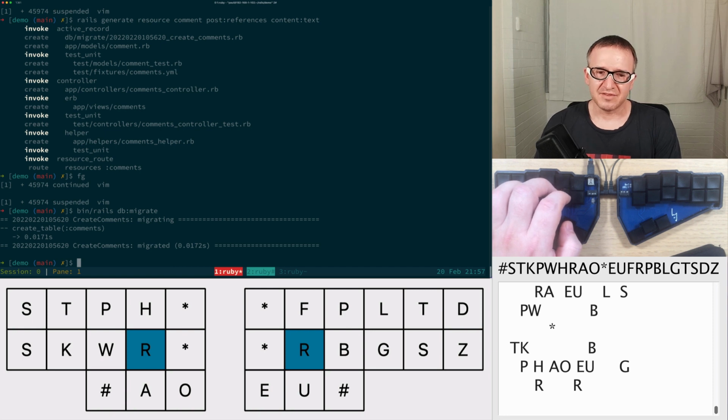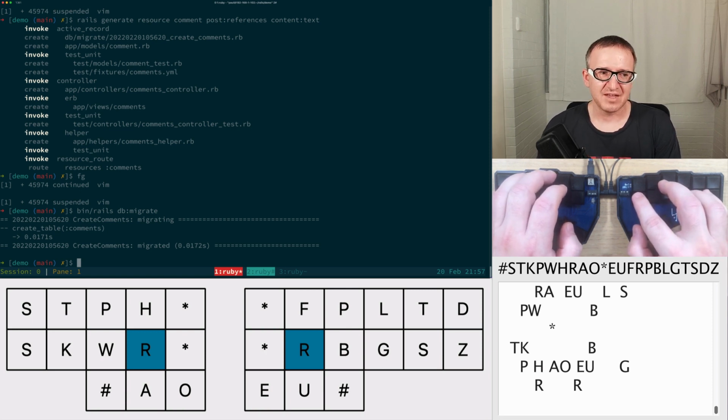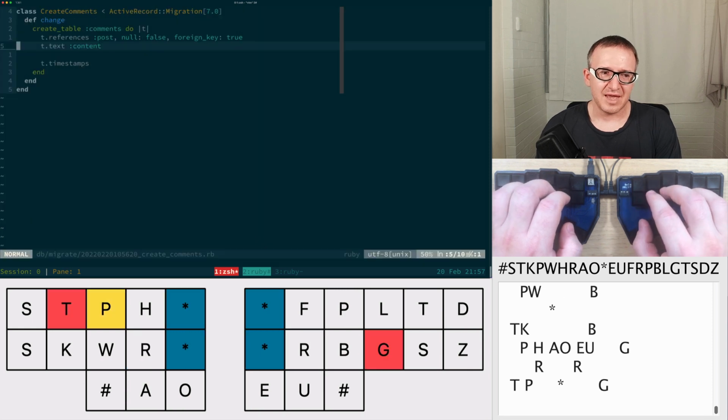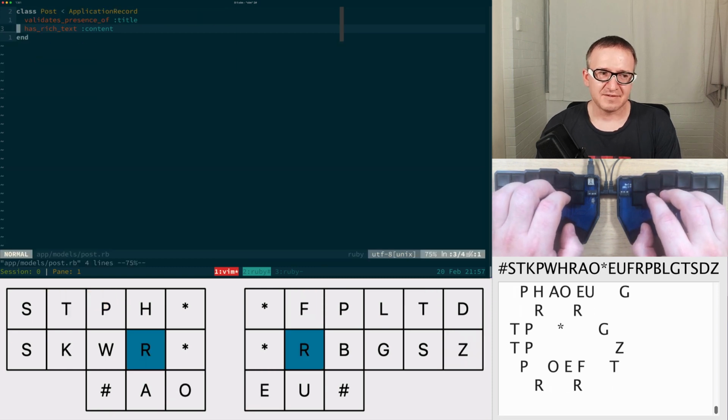Okay, so now the comments table exists, but how do we hook up posts and comments together in the application? Well, we do this via the model. Let's first open up the post model again, and here we want to tell the post that it can have many comments related to it.